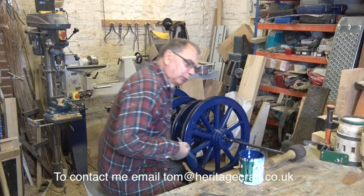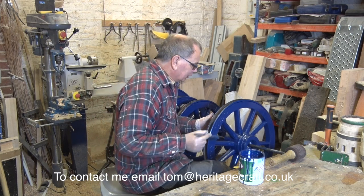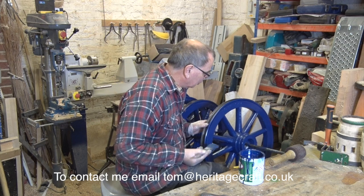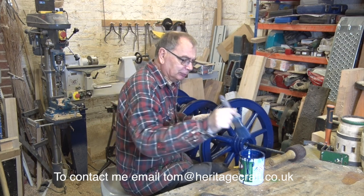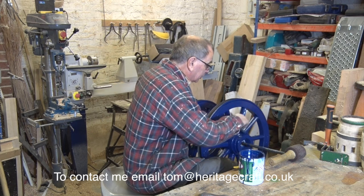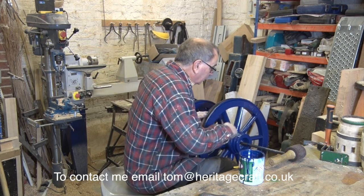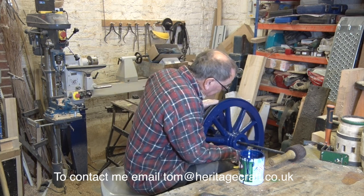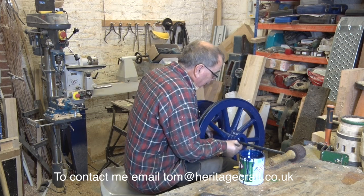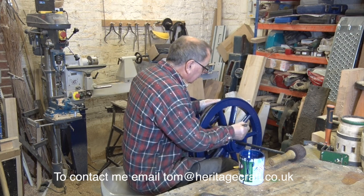Now this is one of those jobs I always try and do at the end of the day, so that way they have overnight to dry, and then when I come back in the morning, they're in a good position. So this is the second coat of top coat. I'm using a special coach enamel gloss. It's a super high gloss paint. The colour has been chosen by the client, but as luck would have it, I've used this colour before. I quite like it. It comes out really nicely.